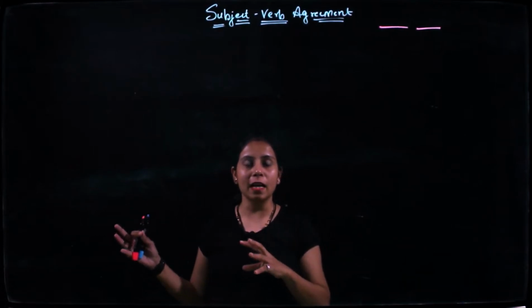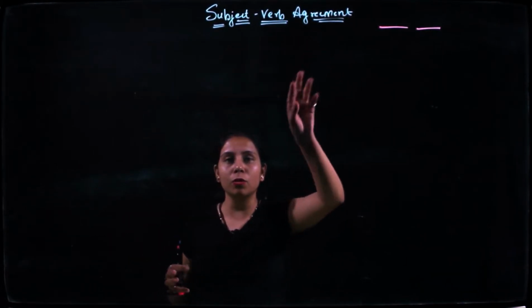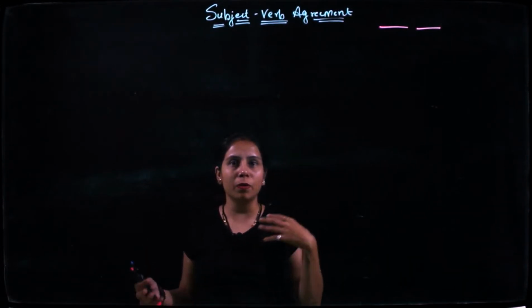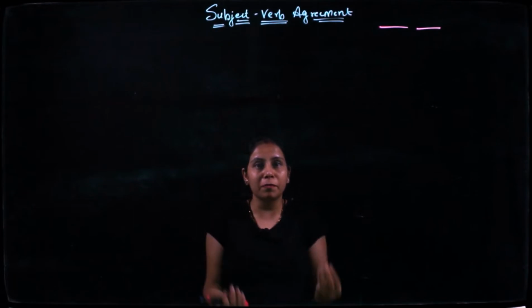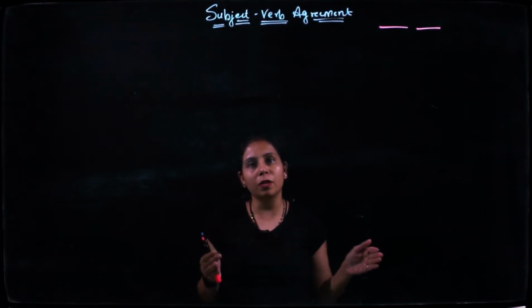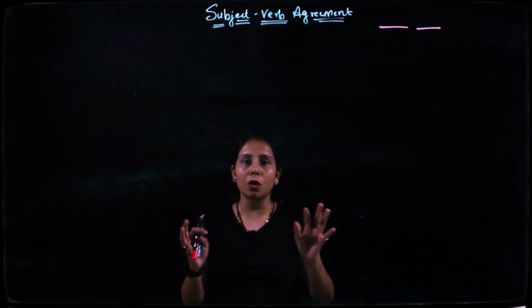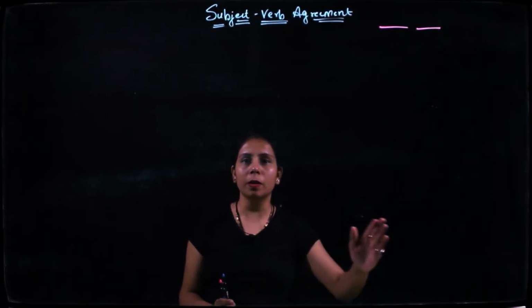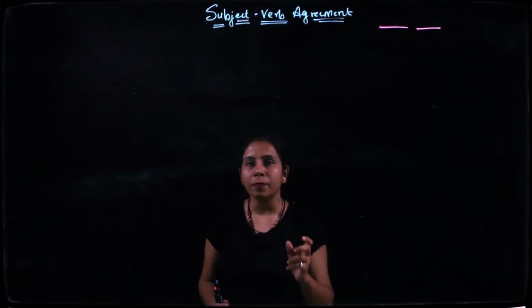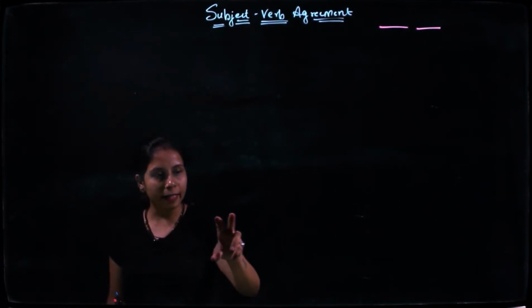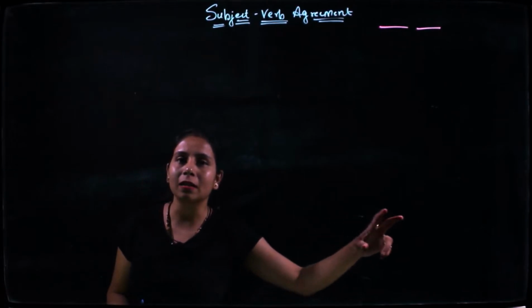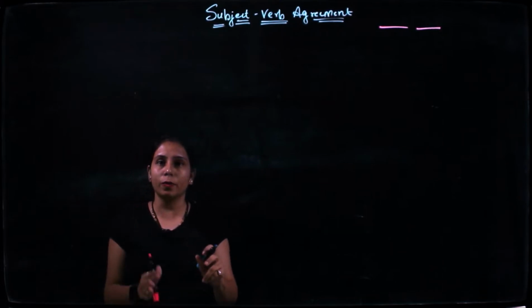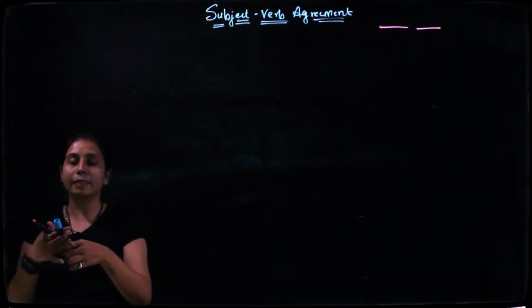If you try to find what the subject-verb agreement rules are, you're going to find n number of rules. Somewhere you would find 30 rules, somewhere 50 rules, somewhere 5 rules. It depends from author to author. Here we are going to talk about, in a nutshell, 10 rules which apply everywhere, and with which you can make grammatically correct sentences. Now let us discuss each one of them one by one with examples as well.